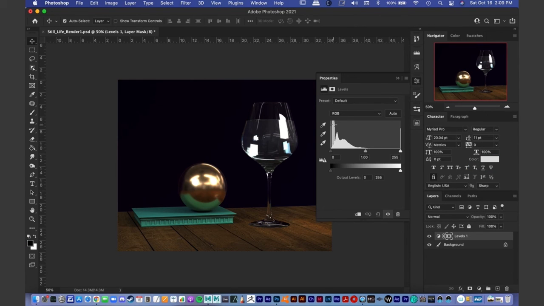So you can see with the levels control, my adjustment layers there. And the controls for the levels are here. So it popped up for me right there. It might pop up for you in a different place depending on how you have Photoshop set up. And so this is a graph. The darks are here, the mids are here, and then the highlights are here.